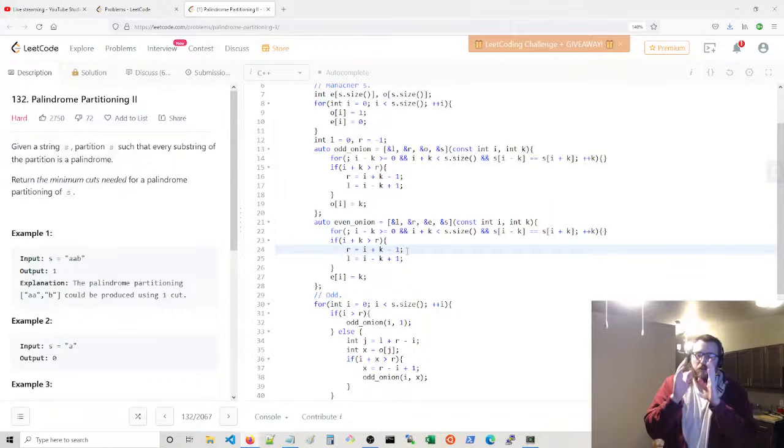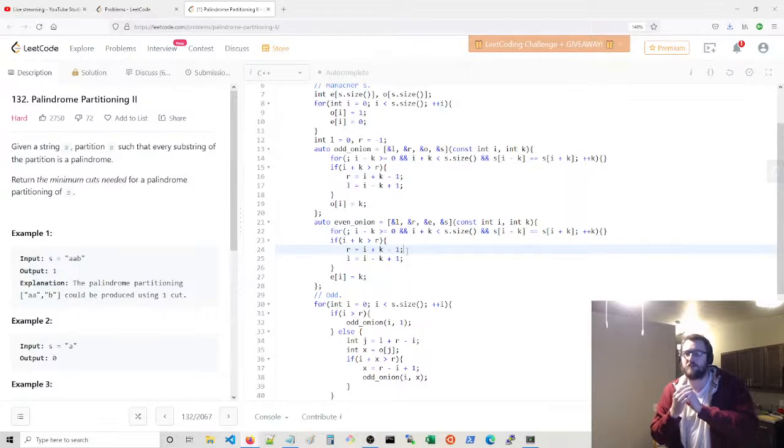Then you do I minus 1 and I plus 2. So the distance between those, I plus 2 minus I minus 1 plus 1 at the end, gives you 4, right? That's what you want, range of 4 inclusive.